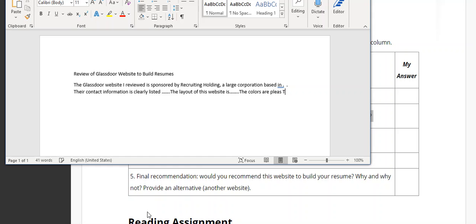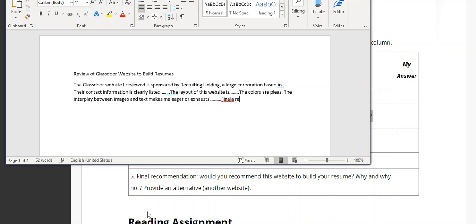Then you go to the next thought: the interplay between images and text makes me eager, or tired, or exhausts me, whatever your opinion is.